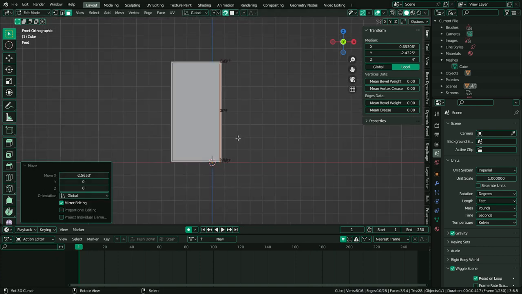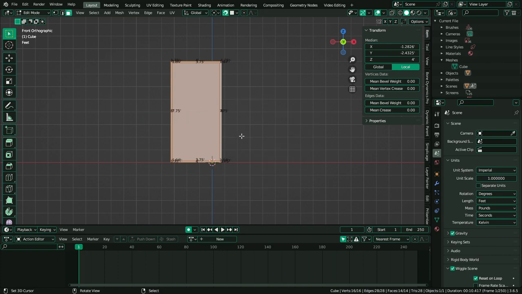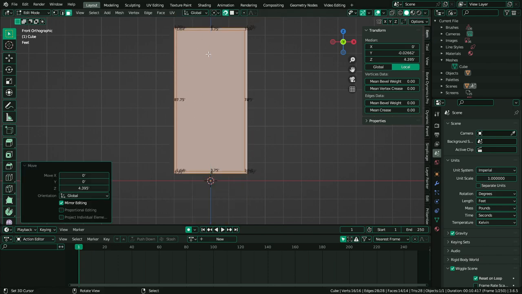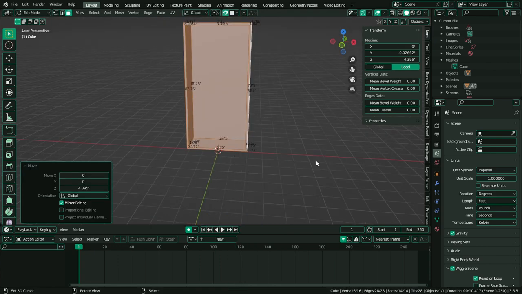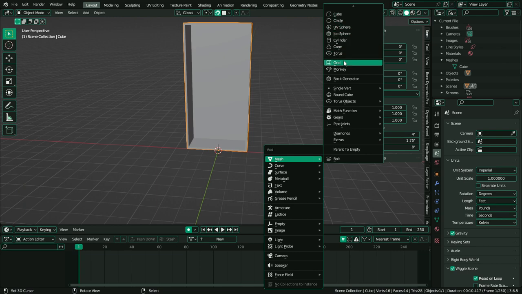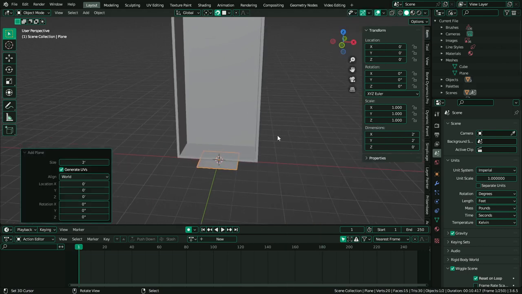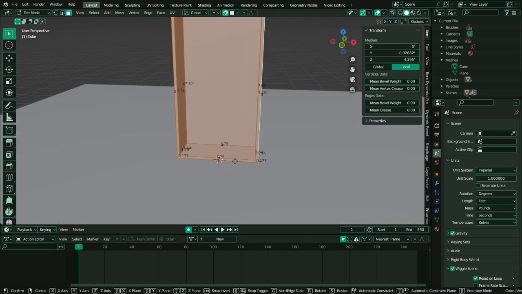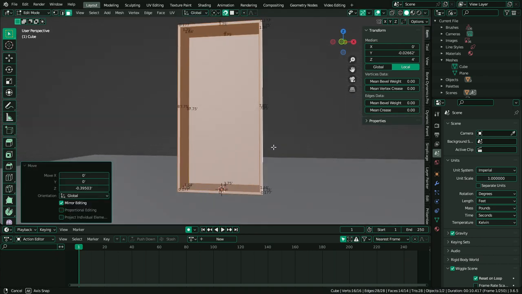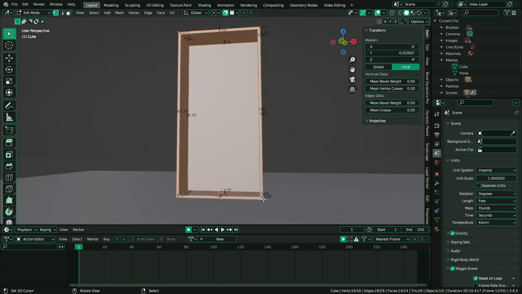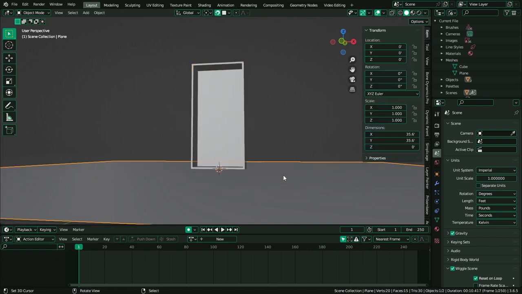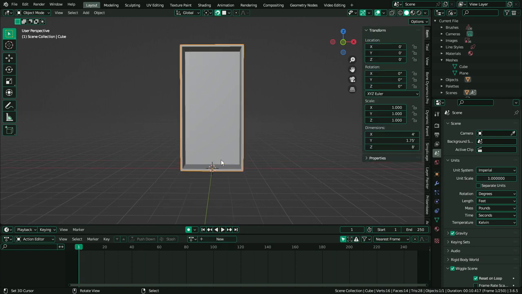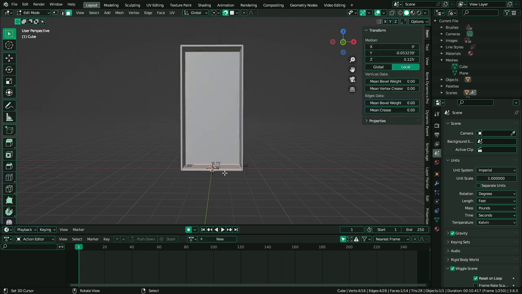There we go. Probably a good number. Okay, I don't have a good way to center that, so let's do that. Make a plane here. The only reason I want this is just so I can take this and drop it on the ground like that. There you go. Now these should be at 0Z, just like that. Okay. There's a shell of the bookshelf.